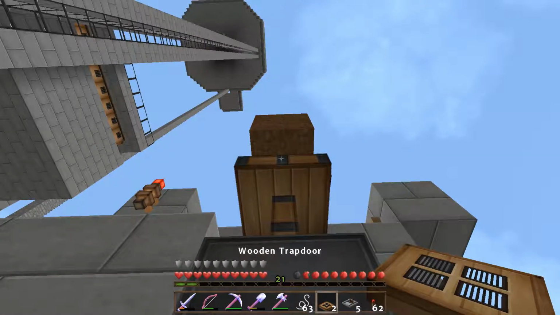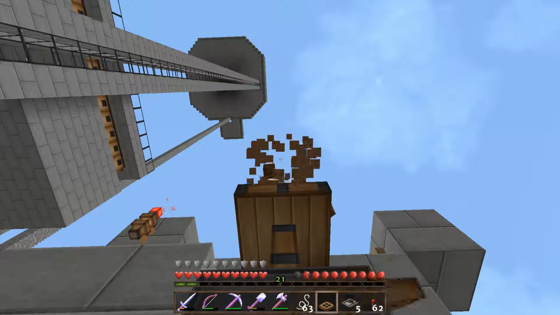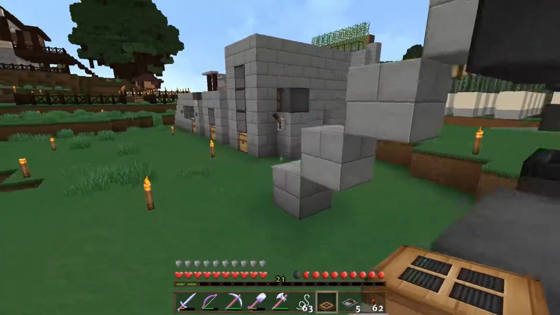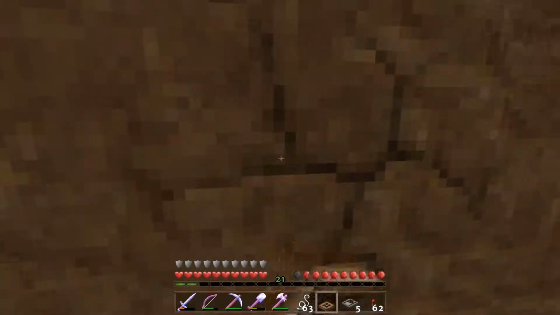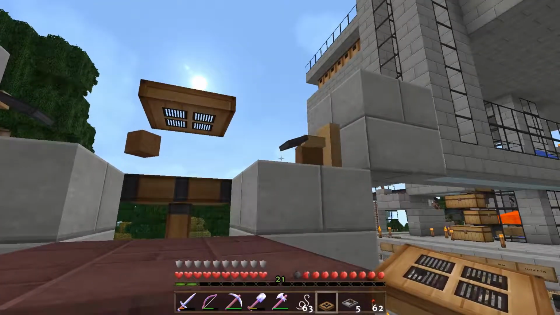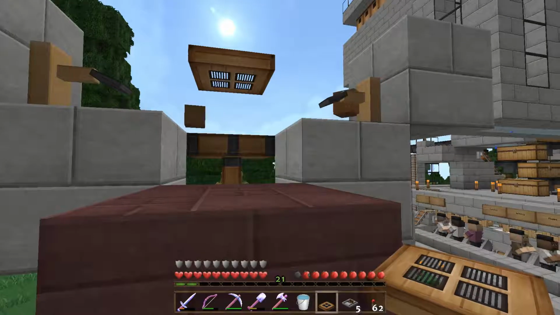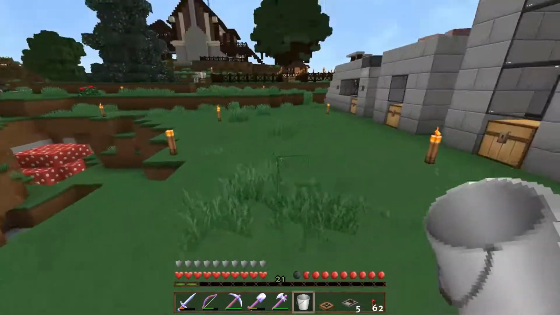Place a trapdoor right there. Looks like that is opening the correct way. Let's bust that. Alright. And I think that it's fine the way it is, but I'm just going to close it just to be safe. There we go. Alright, so this is set up. We just need to place in some water and then grab our fishing rod. And we should be good to go.